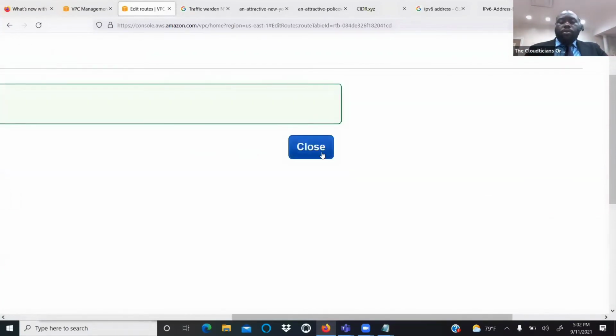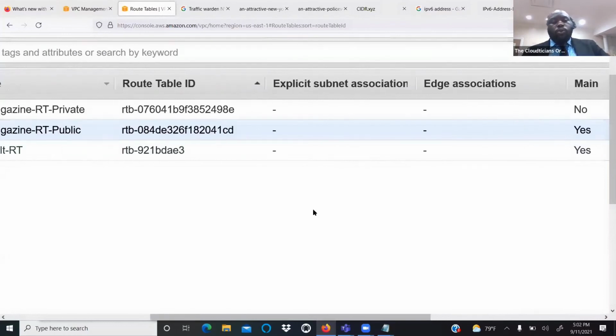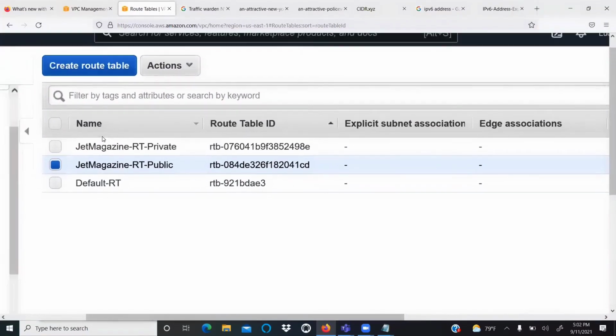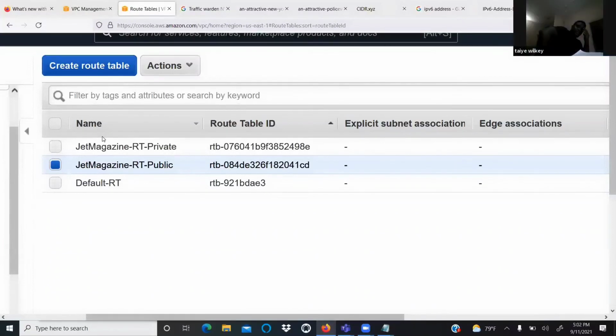Save route. Close. That means we have now configured this route table to be a public route table. Why is it public? Because we route our internet gateway connection to the VPC. And the internet gateway connection is routing traffic through this route table into the subnet. The subnet is part of the VPC. So it's trickling down into the subnet.